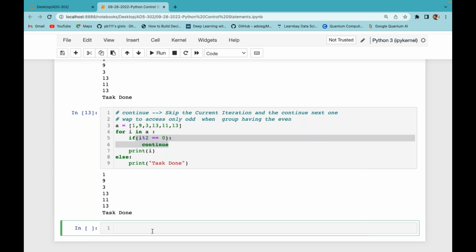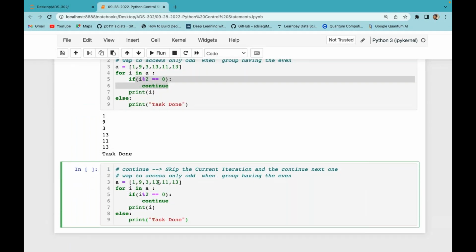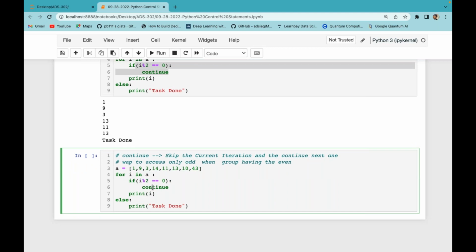For example, intentionally in the fourth element I gave an even number, and in the seventh element also, an even number. In this situation, what happens when the continue is executed? Once the continue is executed, even if we have some statements left in the current iteration, it is stopped and it goes to the next iteration.